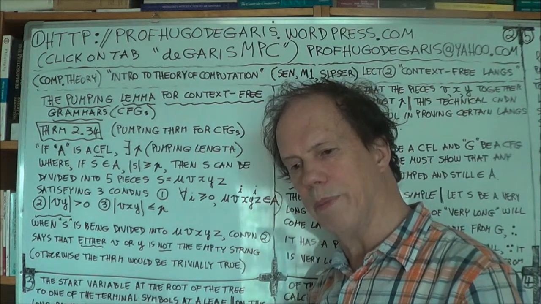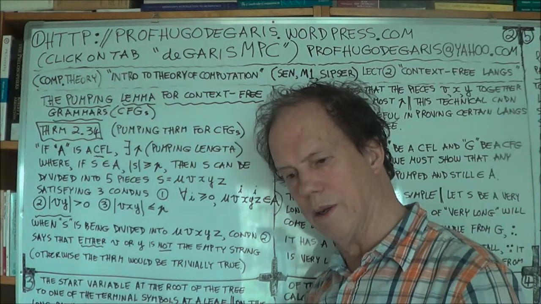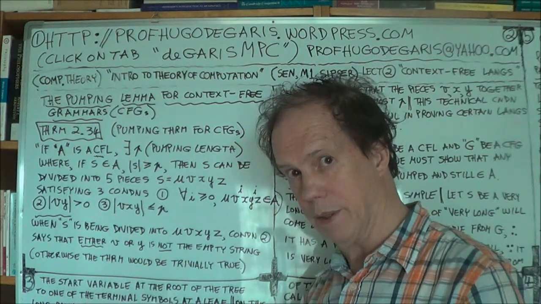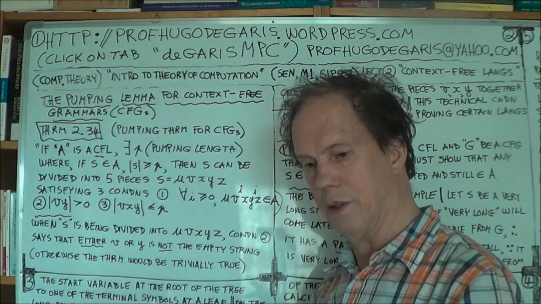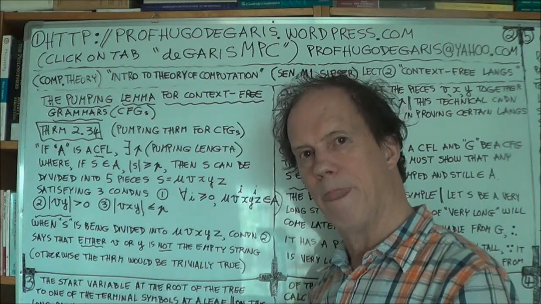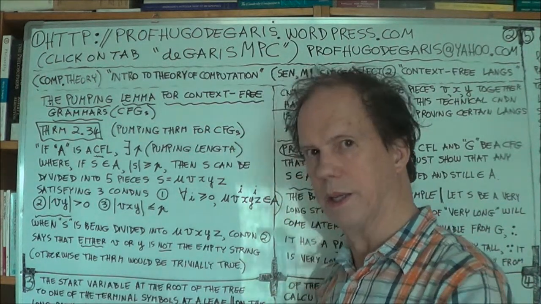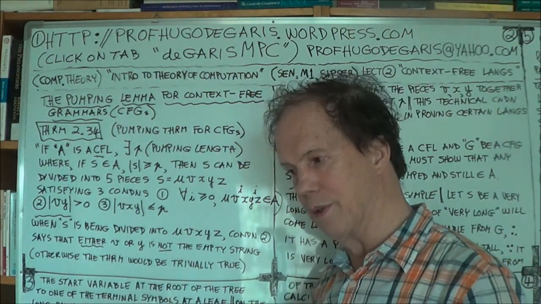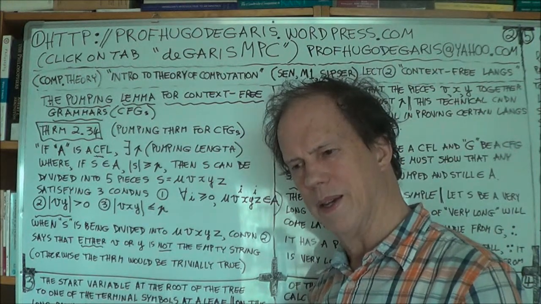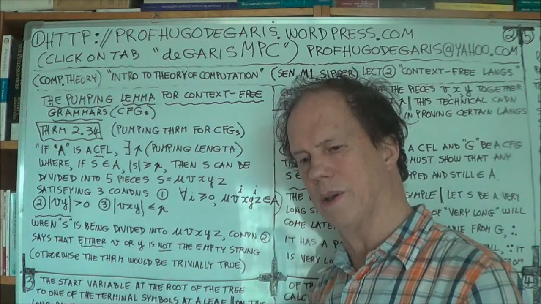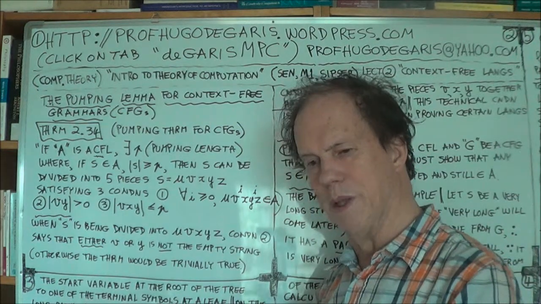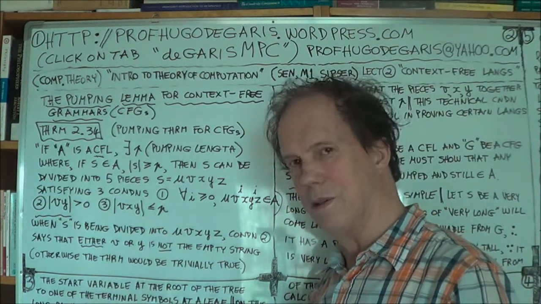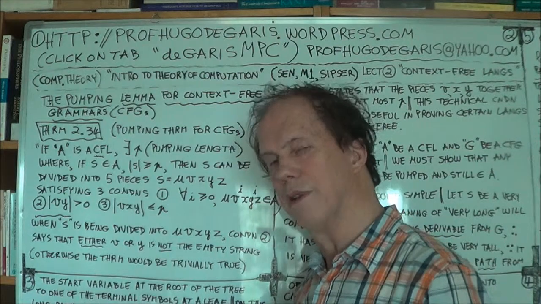Now, if a string does not belong to that language, then maybe you can't pump it. If it does belong to the language, you can pump it. Therefore, if a particular string cannot be pumped, then that string does not belong to that language. That's its use. That's why the pumping lemma is so useful. Because if you don't have pumping lemmas, sometimes it's really hard to judge whether certain strings belong to a certain language or not. It's not obvious. You can be fooled, and hence the need for pumping lemmas.